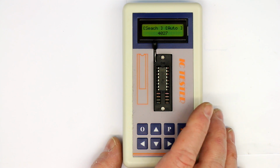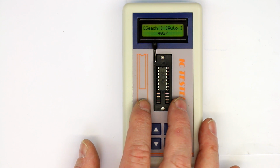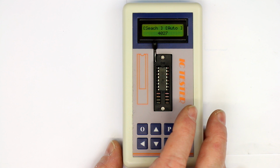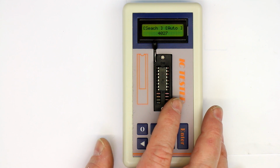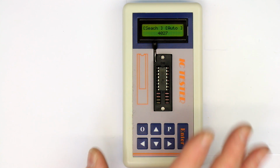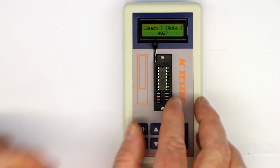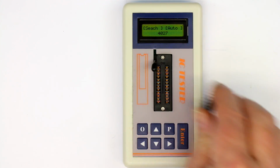So they must have put some effort into the algorithm to identify and test the chips. And I don't know if this really is Chinese firmware or if this is also an open source project from anywhere else, like in the Fish 8840 component tester. So that was it for a basic check.